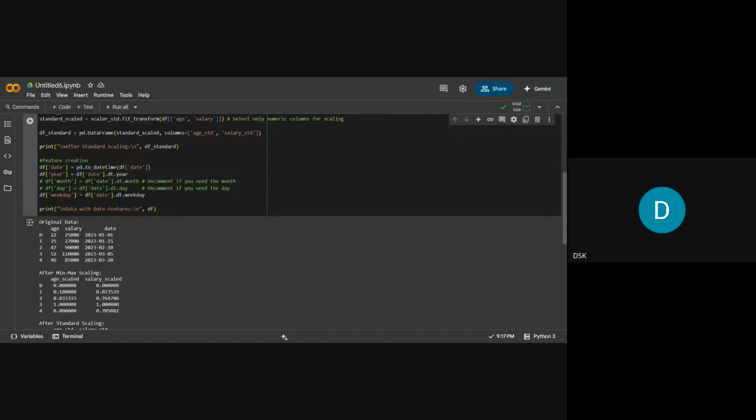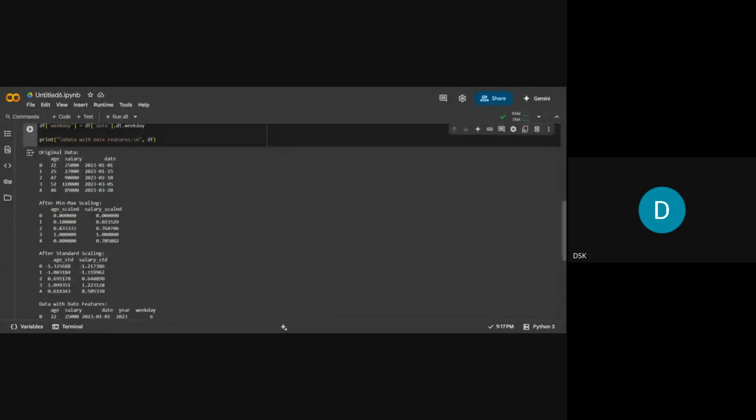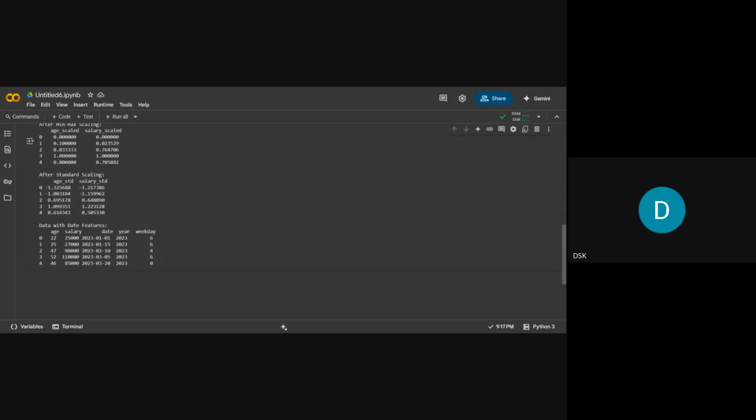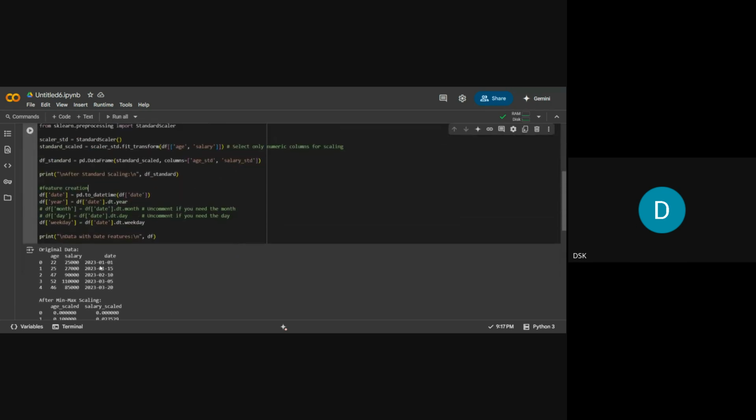Sorry, now you can see the output over here. It means to extract the date features that would include the date, year, and weekday. In this, the age is extracted, salary is extracted, and the date, year, and weekday are extracted. So we have used this code.